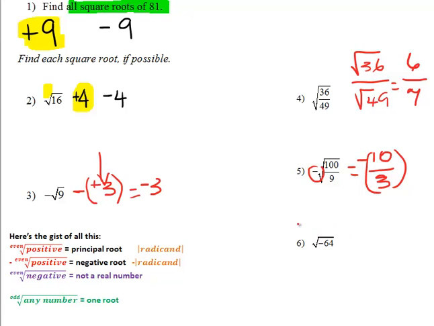Now, let's take a look at this one, because this is kind of strange. Remember, here I have a square root sign, so my index is even, because it's secretly 2. But I have a negative inside. If it's even on the outside and negative on the inside, it's not a real number. So you can stop there. Don't try to hack away at that. Only if the negative sign is on the outside.